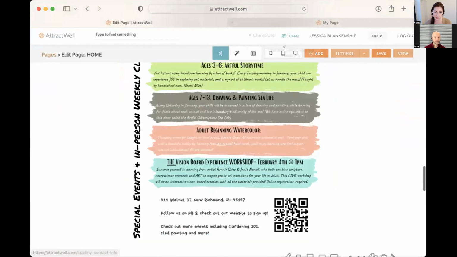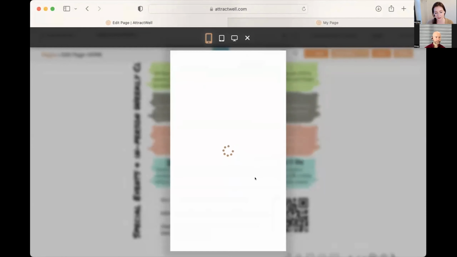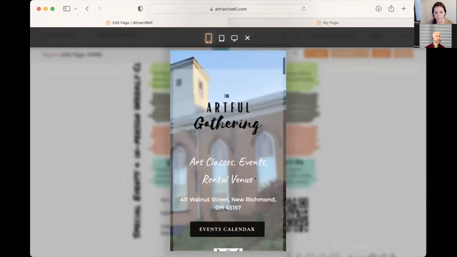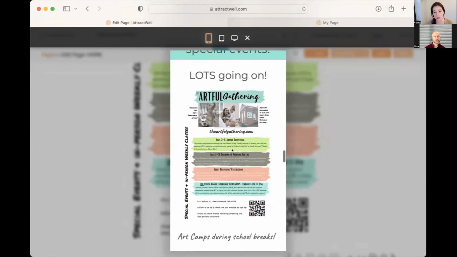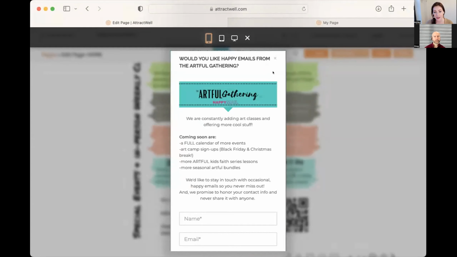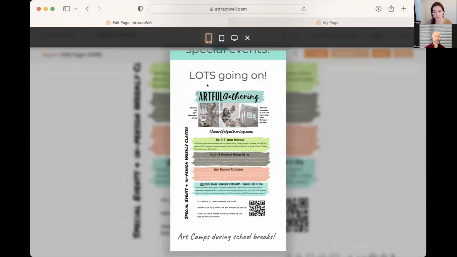Okay, let's see what this part looks like down here at the bottom. That's totally fine. What I might recommend, if you use something like this, is maybe you have some kind of verbiage that says, right click this image, right? Right click this, maybe make a duplicate of this for mobile and have it say right click this image to open this on your phone or something like that.